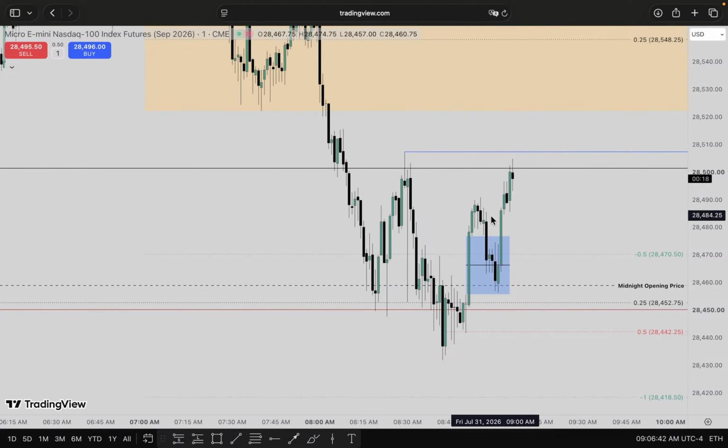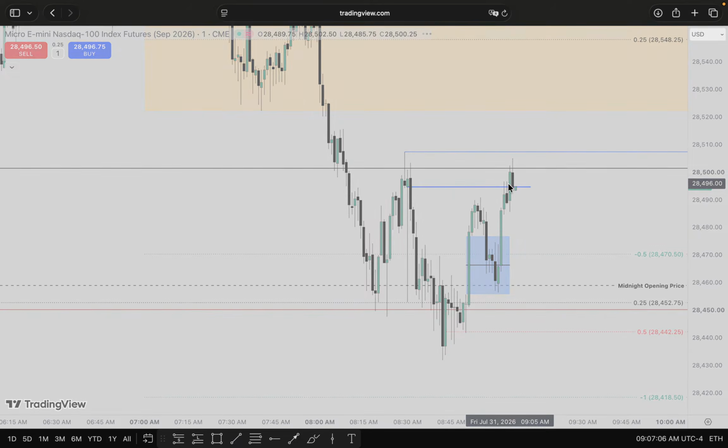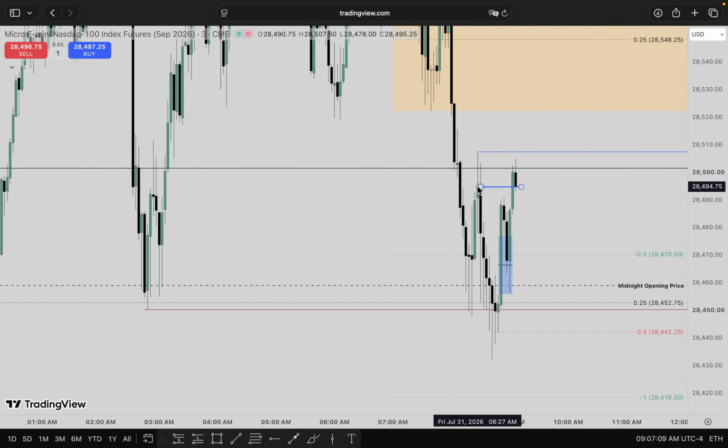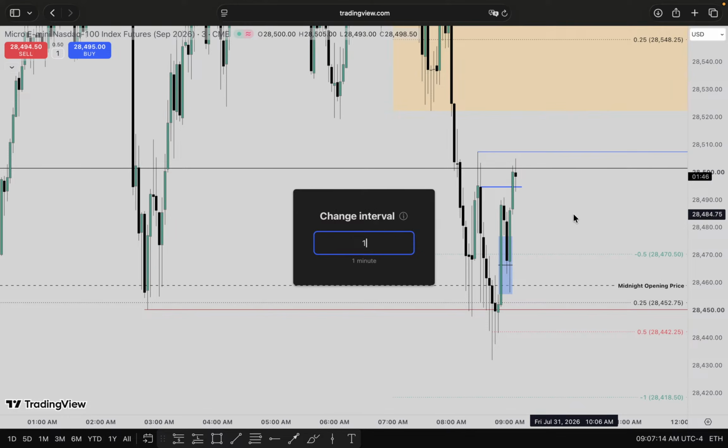Ideally that would have been good, but I had noticed that we were respecting this 8:30 opening price. You would notice too in the back testing, sometimes we close to the new week opening gap low. And mind you, this is the 15-minute high. So that's why I'm being a little bit more careful right here. I'd rather get in after I get this complete closure on a 3-minute above that. It's the 8:30 open. Now we got the official closure. Because if it hadn't closed and we're respecting it, then this could have been bad if I had got in.